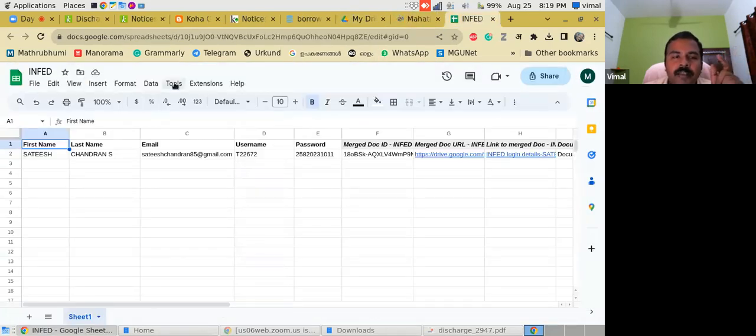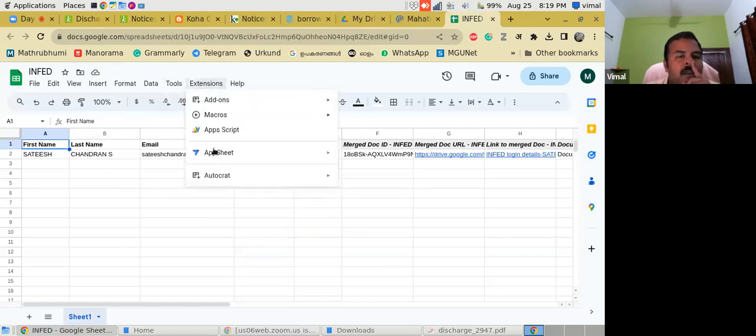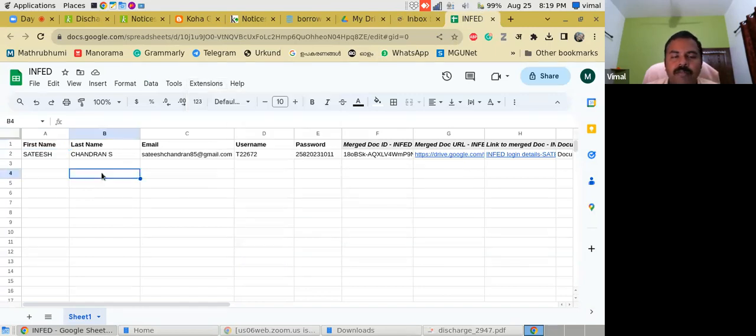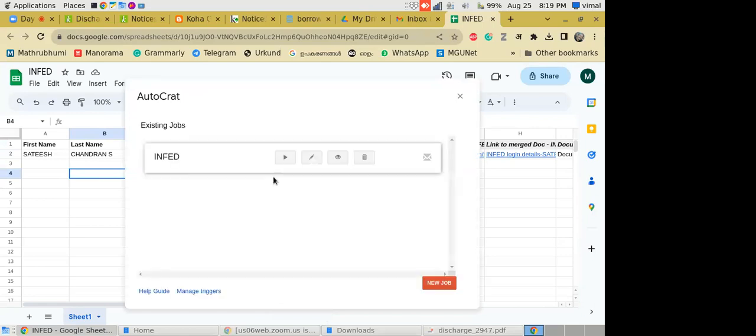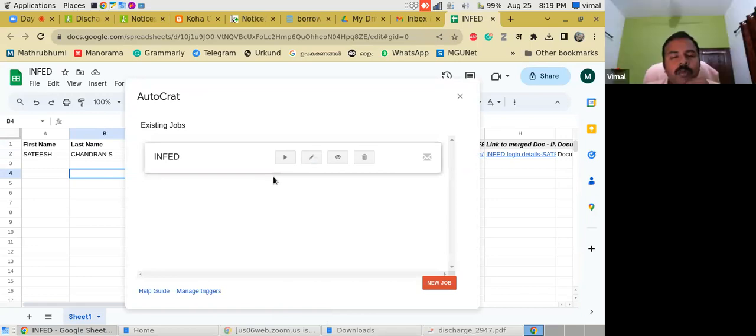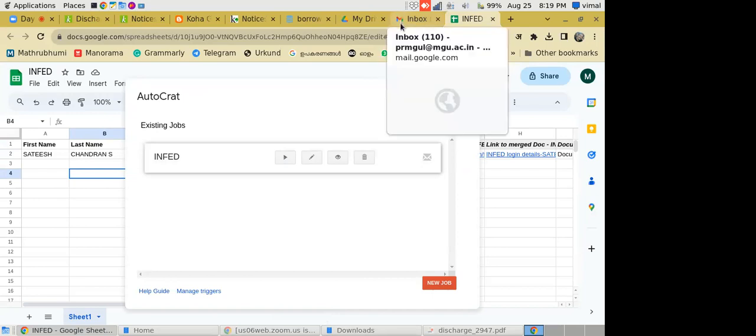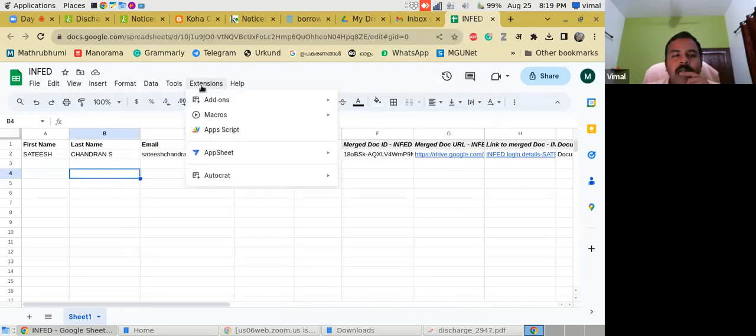This is an extension of Google Doc, one extension called Autocrat, that we use. After entering the details, we paste the data there. Autocrat open. Is Autocrat automatically there, or do we need to add the extension? Once we create the template and everything, it will generate and send the notice automatically. Yes, we have to add the Autocrat extension into Google Drive. This extension is part of Google Drive.